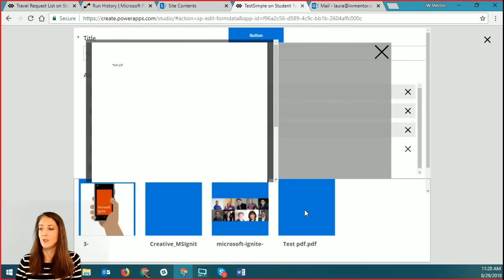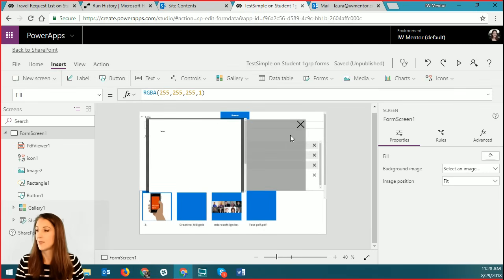So yeah, you could have a bunch of PDFs and click between them. There isn't a Word viewer, but there are images in PDFs. So now let's do logic in here so that you could have either an image or a PDF and it would just show you whichever one you need to see. Very cool. I'm glad I tried that.